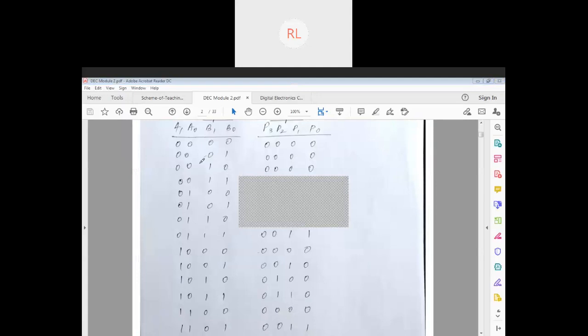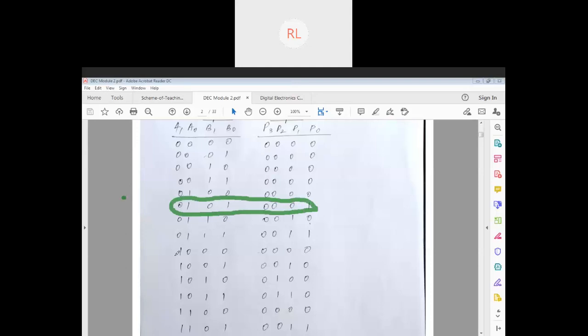Design a combinational circuit that will multiply two 2-bit binary values. So we will understand up to here the first step: how many input variables we are going to have, how many output variables, and how the truth table is getting constructed.